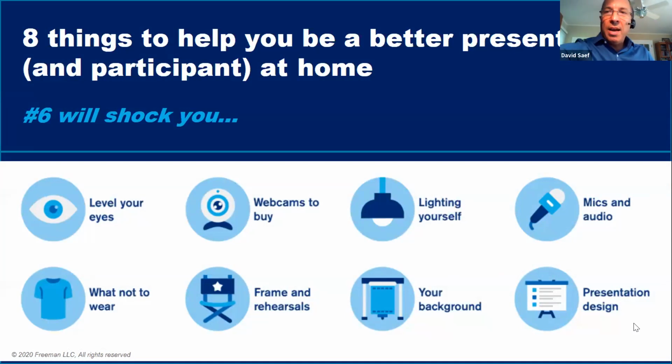You can see I do have a light here, and when it gets dark outside, I vary the light, but lighting is very key. If you have key speakers and you have a budget, I would encourage you to send out mics and audio. Make sure there are mic checks. What not to wear: black and white, highly contrasting clothes and stripes. Frames and rehearsals. I'm going to show you that in a minute.